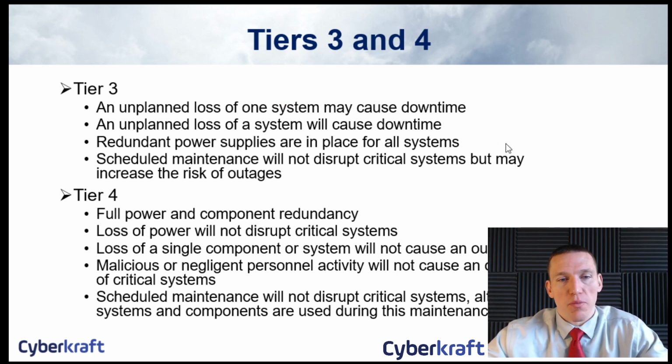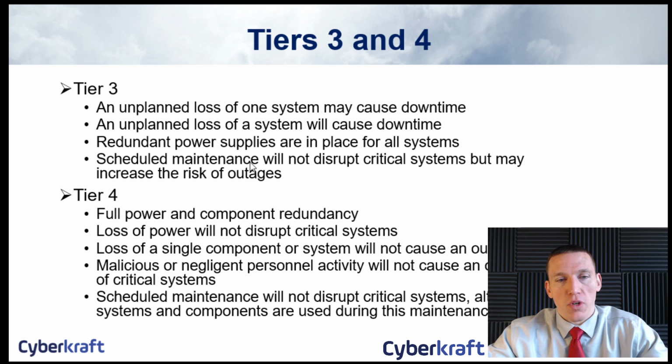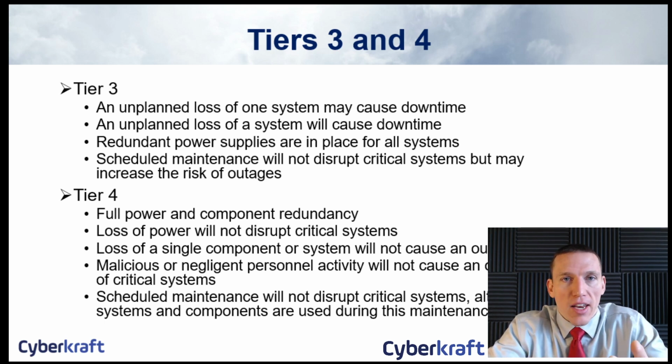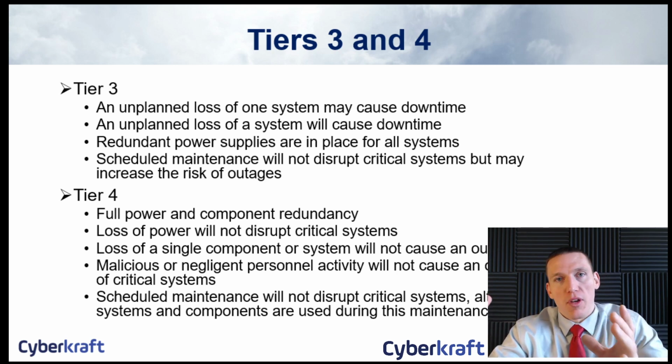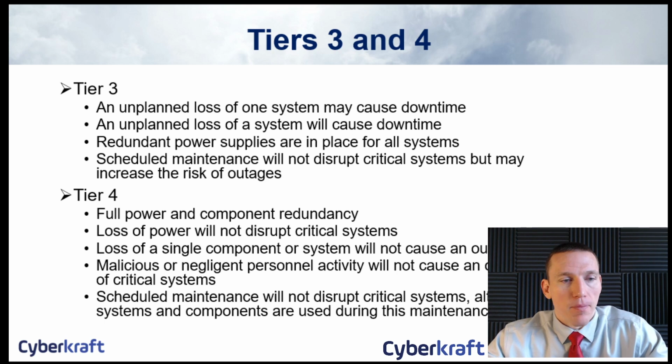Redundant power supplies are in place for all systems. So now you have your redundancy when it comes to power. And then scheduled maintenance will not disrupt critical systems, but may increase the risk of outages. So here, scheduled maintenance is not going to cause an outage, but it may increase the risk of an outage, because during that scheduled maintenance, either the backup systems or the primary systems are going to be offline. So there's no backup available, essentially.